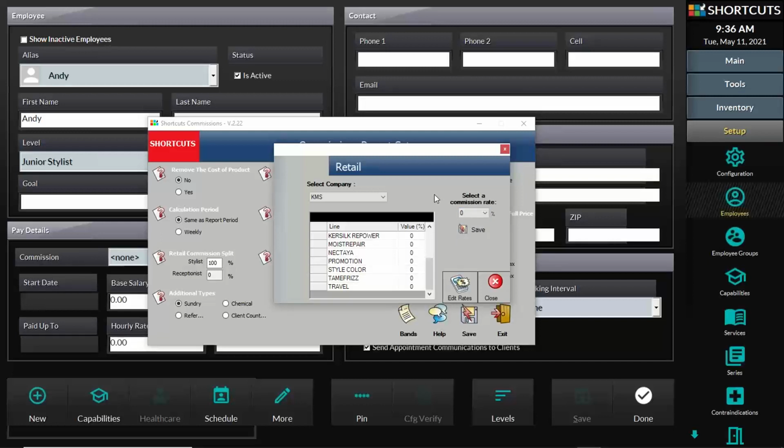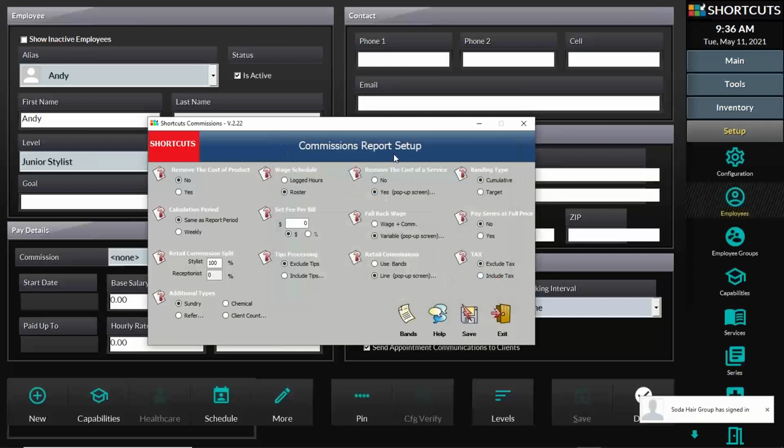So you can set up a band just for this. I can say my KMS or my Goldwell, instead of 5%, maybe they get 7 or 8% for upselling this particular company. So the third column is very important in extended commission setup.